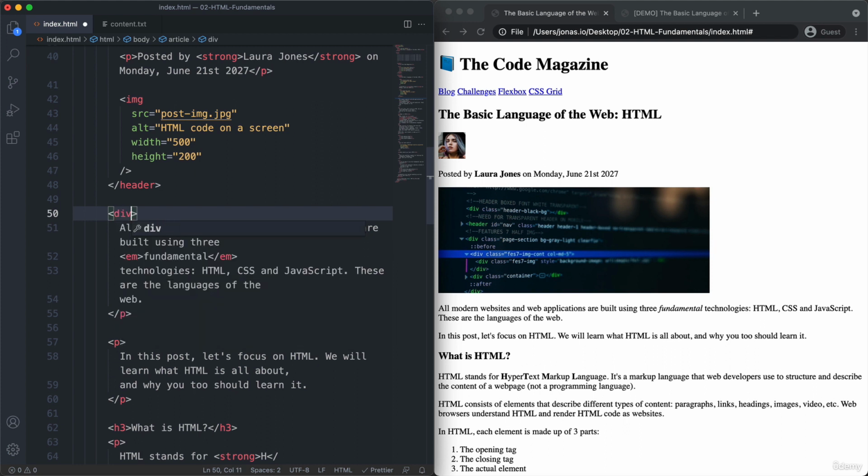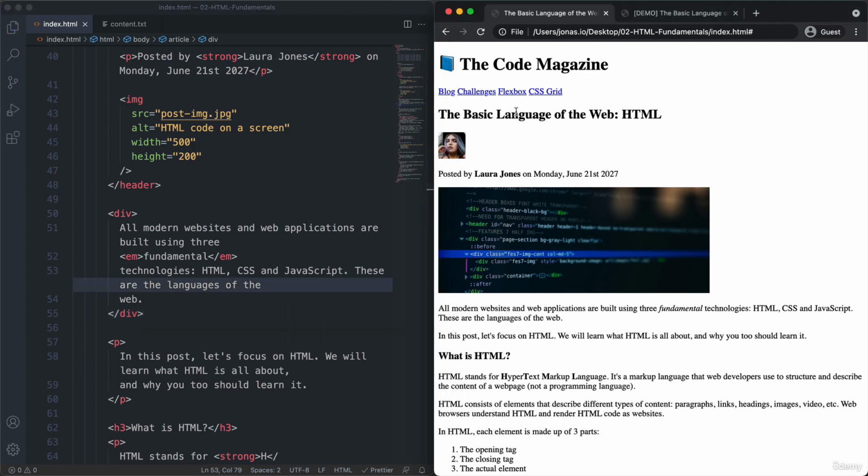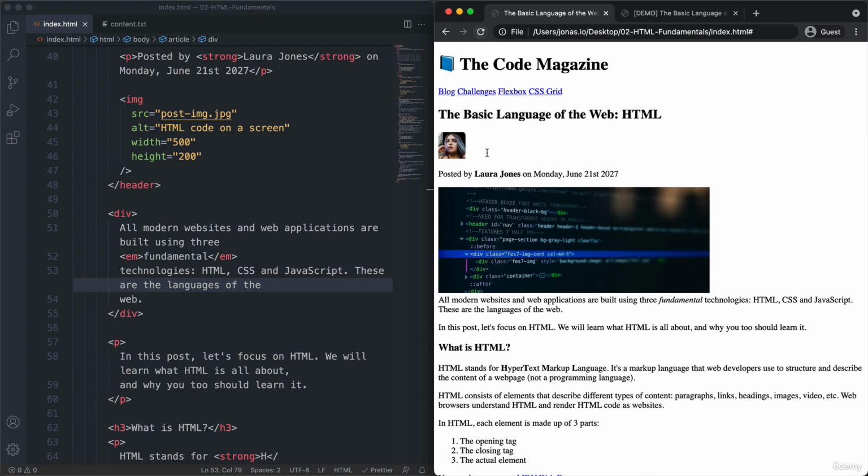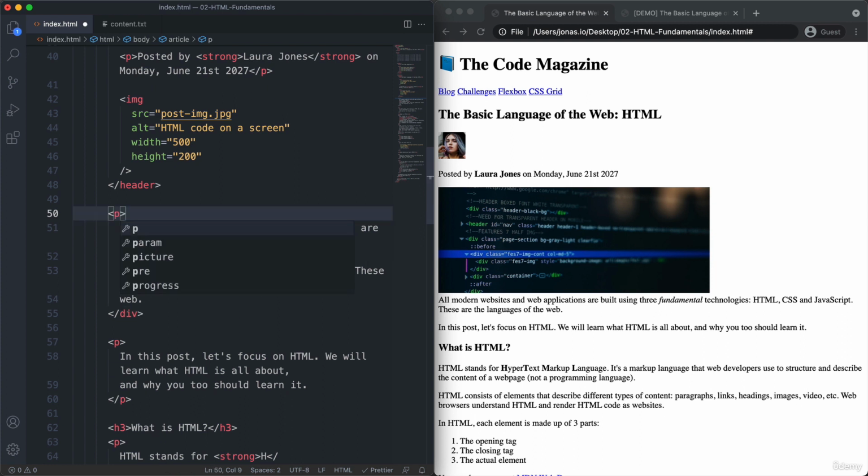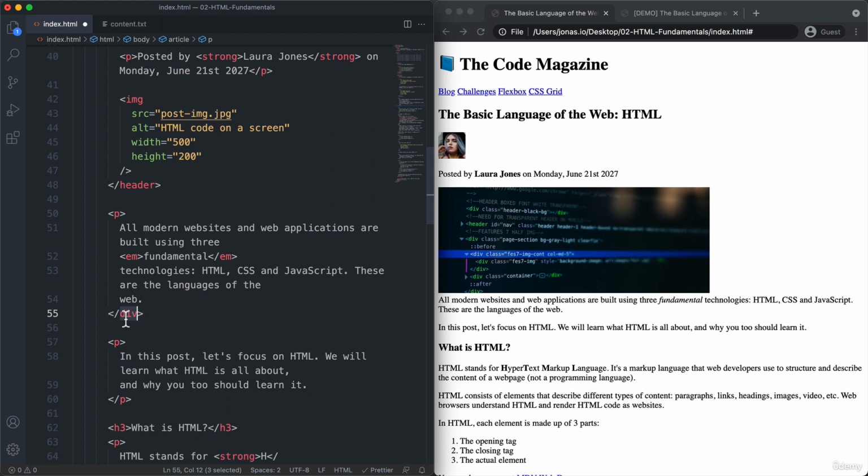But we could, again, use a generic box without any meaning, so this div, and nothing would change visually. Okay, actually something did change here, so we lost some of the white space that we do have around the P. All right, so let's put it back to the P, because we want it to have some meaning. And of course, we also want the spacing that the browser gives us by default around the P elements.